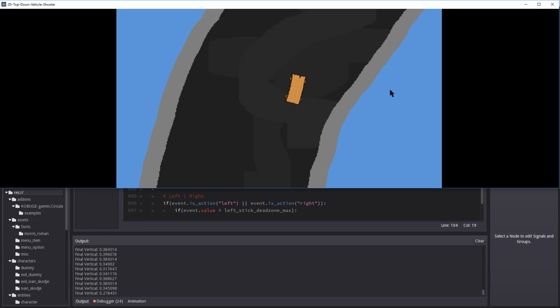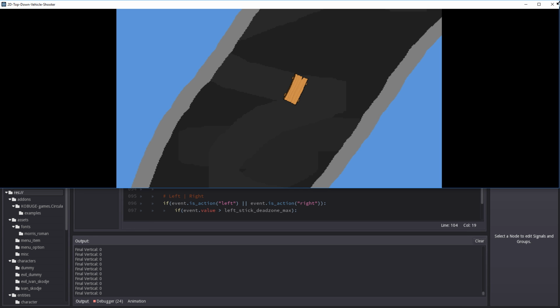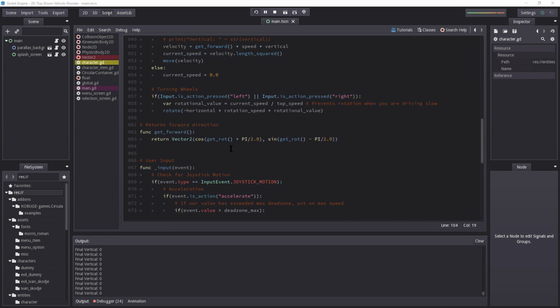Ah, okay. So the speed is correct. The final vertical is registering, but not the actual applying of speed. So do I have some variable here?